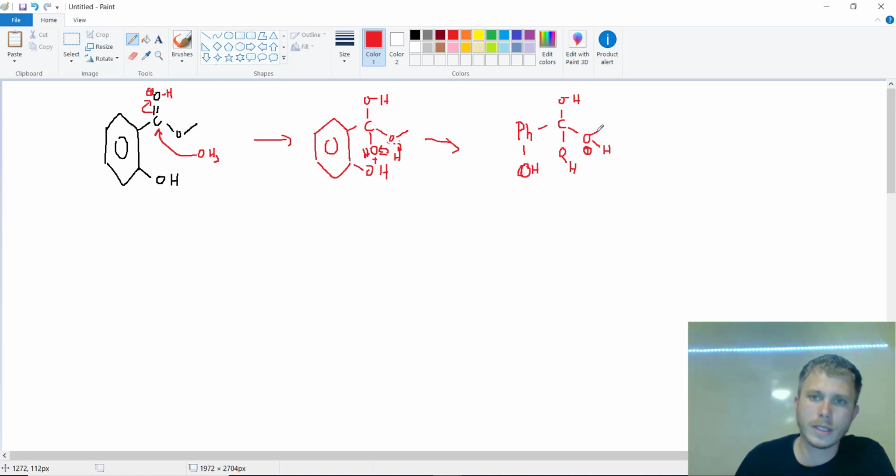Okay, so I have a positive charge here. Here's my methyl, all this good stuff. Not very favorable. So let's show these electrons coming back downwards, and in that process, this will break, taking care of that positive charge. If you have a positive on oxygen, something is about to happen. Oxygen does not carry positive charges. And in this process, you see that methanol comes off.